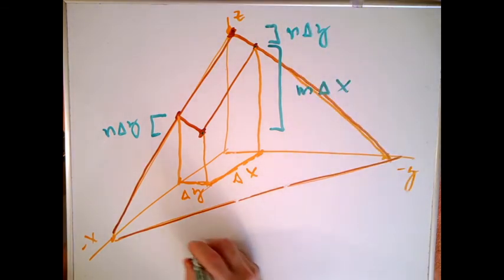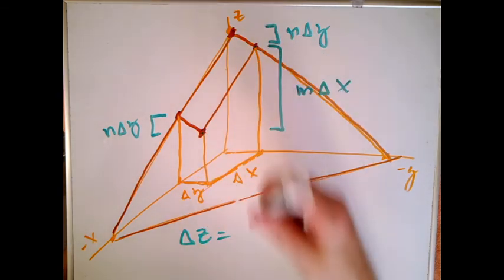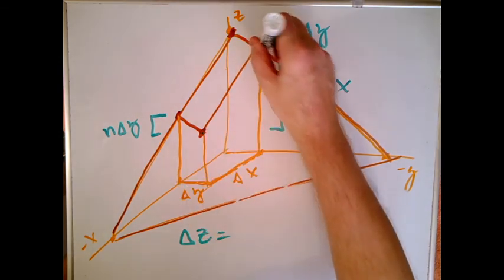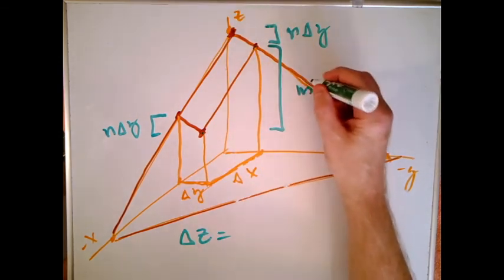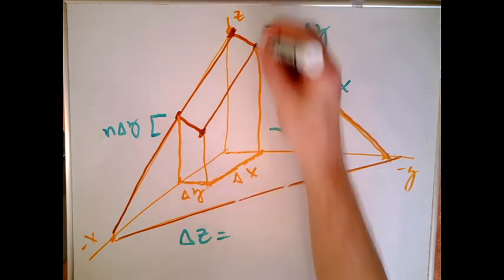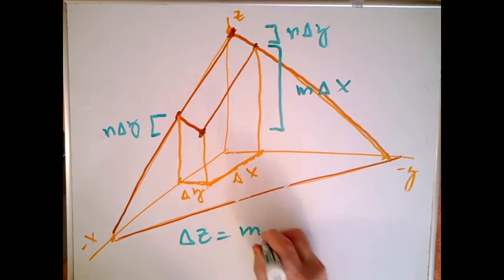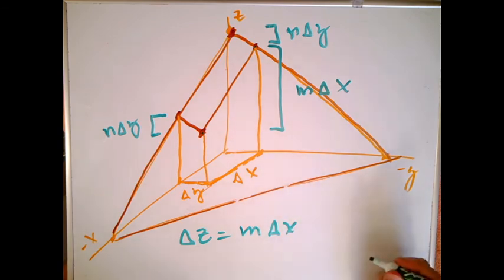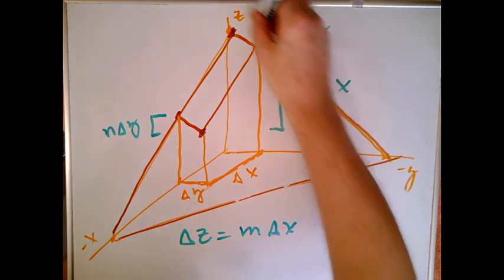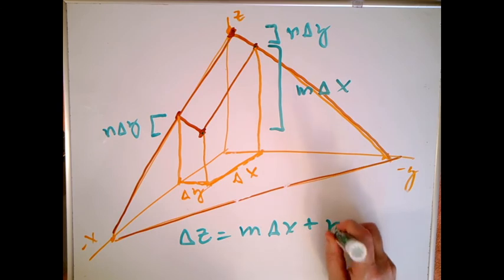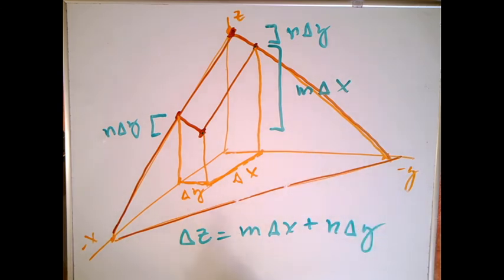And now we can actually write down our conclusion: the change in the elevation while walking from this point to this point. Remember what we did. We walked due east until we were at the same longitude, and then we turned north, and then we walked up. The first change in elevation while we were walking due east is just m times delta x. The change in elevation as we turn north and walk this way is n times delta y. We can show this algebraically real easy, but we really have to have this picture in our head when we're actually imagining what's going on. And that's why the most important equation we're going to see this semester is true.